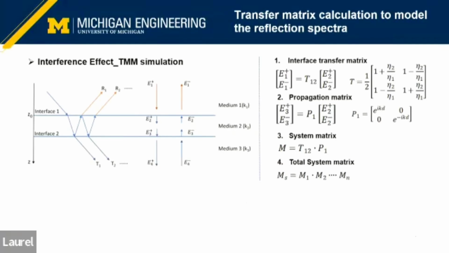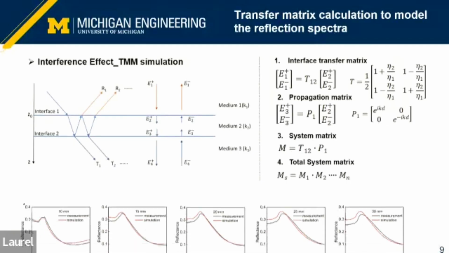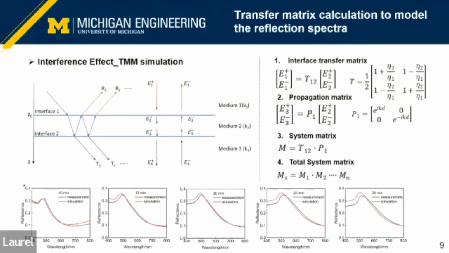Here we conducted the transfer matrix calculation to model their reflection spectra. This model treats the whole optical structure like a multi-layered, very uniform, smooth thin film. Here, I believe the middle layer is our cuprous oxide, and we know the thickness and the refractive index data of this layer. So we calculate the electric field propagation in the matrix and across the interfaces of the different matrices, and we are able to obtain the reflection spectra of this optical structure. As we can see, very surprisingly, they match pretty well. Here are the data for the 5 samples that we got.